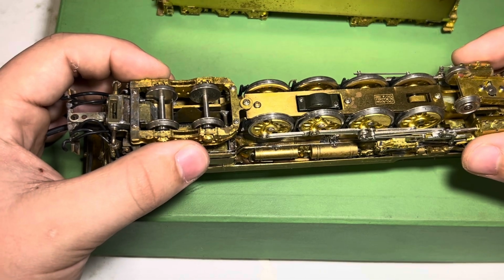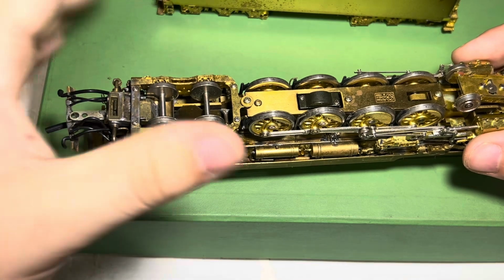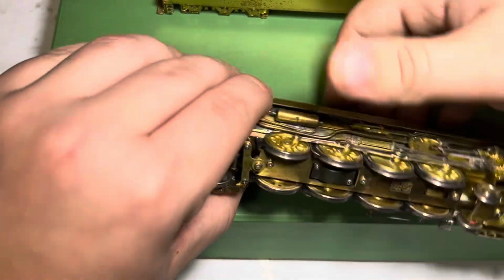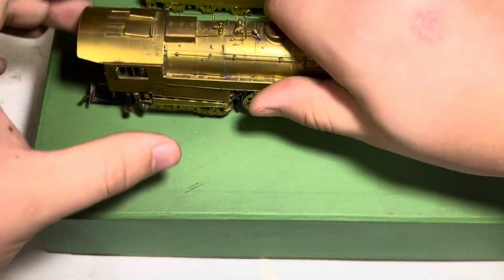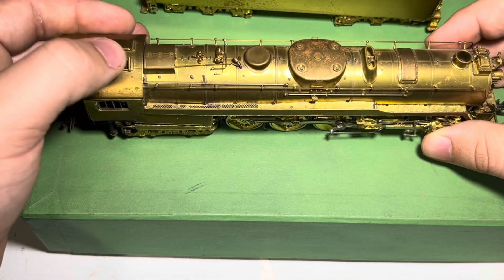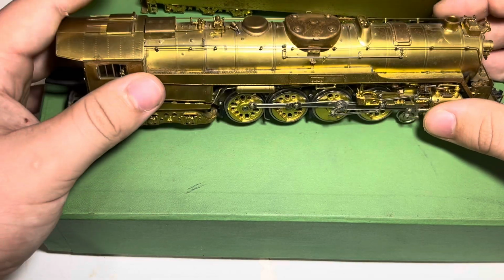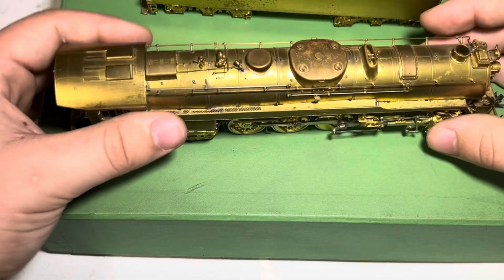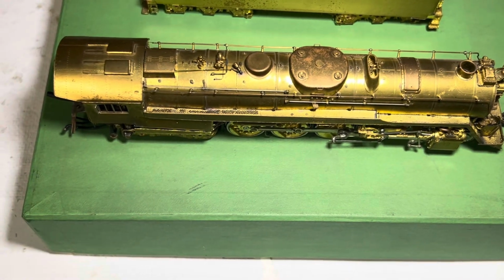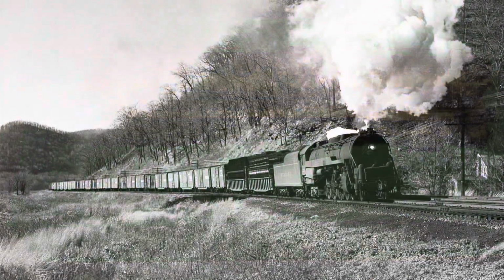Jersey Central G4, which had the wrong size drivers. They were too big, and he actually got Overland to make the right size ones. So I think that's a pretty cool little story. But that's about it for the engine. This doesn't really seem tame, I guess, but for him, from what I've seen, it is a tame amount of detailing and work. This is a beautiful engine, and I think I'm lucky to be able to look at this and show you guys about it. So I'll stop talking more, and enjoy the rest of this video.